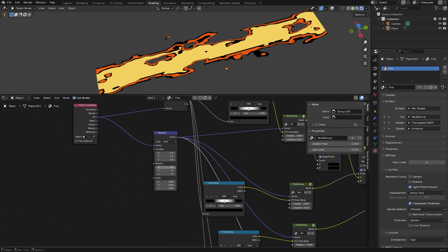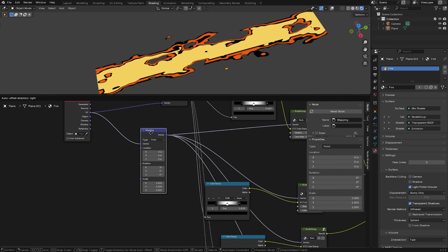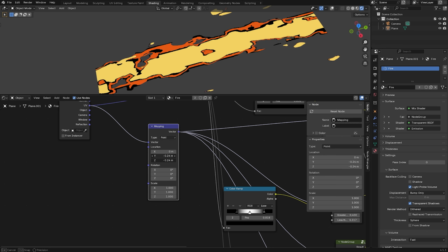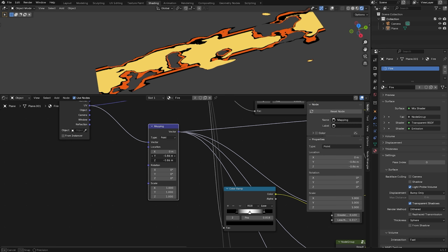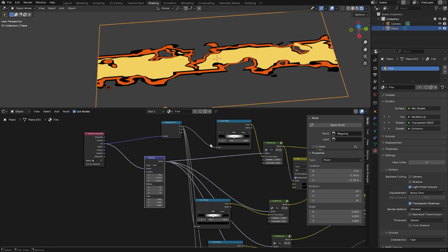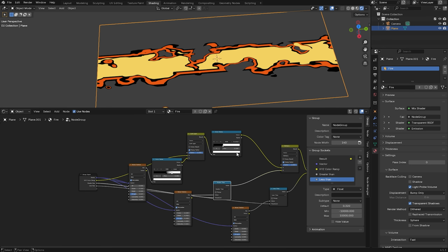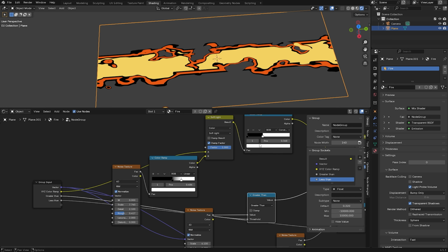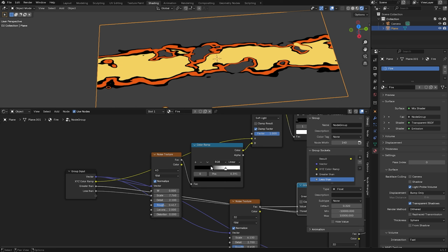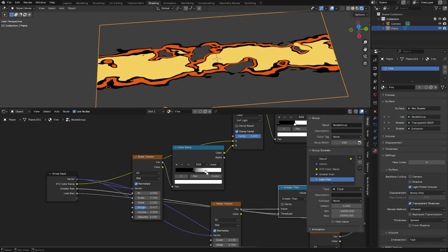It's pretty nice already. So let me go ahead and tweak the mapping node for a little bit. If I move the Y and Z location, just like what I did, it kind of looks pretty nice already. So now you can see some of the parts, it's kind of straight around here. So we can go back into the node group, and then we can just tweak some of the color ramps for a little bit. So the shape is a little bit less straight, just like this. Just tweak around the color ramps a little bit.